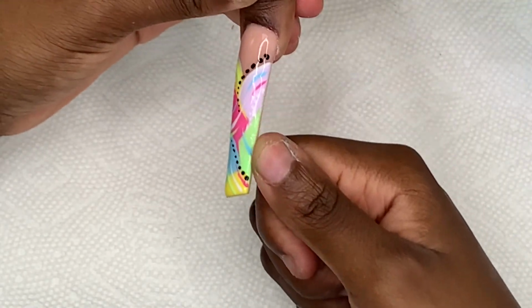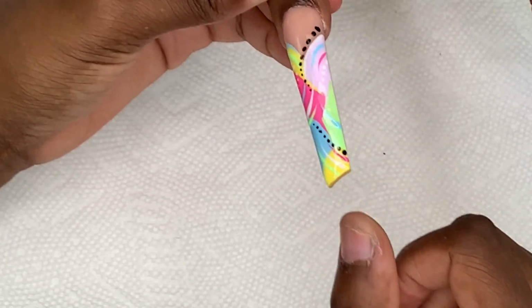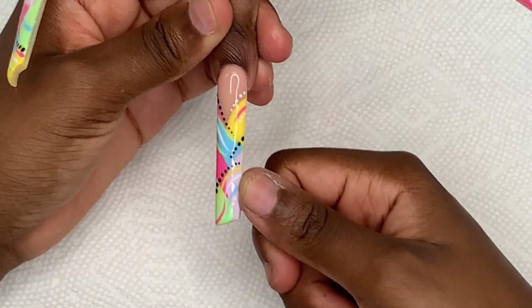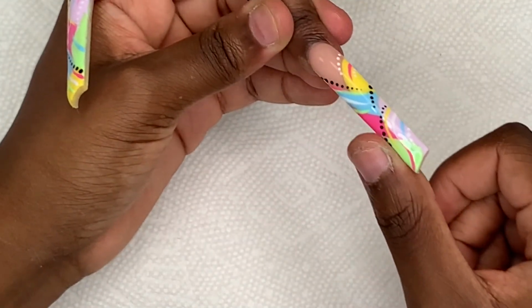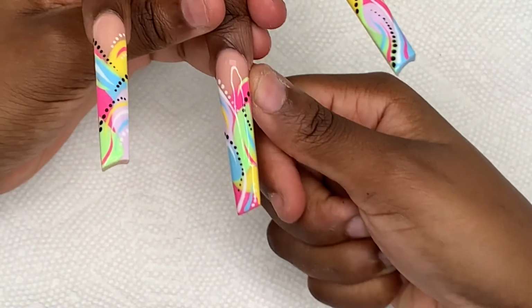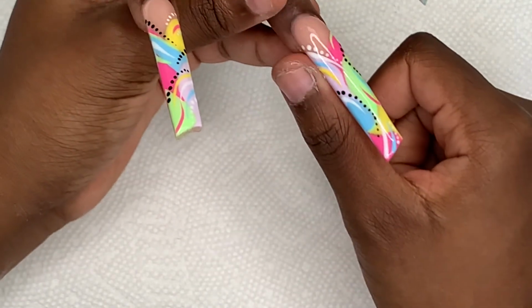Important, I like to wipe the sides of the nails, because if you do not wipe the sides of the nails, the top coat will run to the side of your nails while the nails are in the UV light, and it could really change the shape of your nails. So by wiping the sides, it helps to maintain your shape.